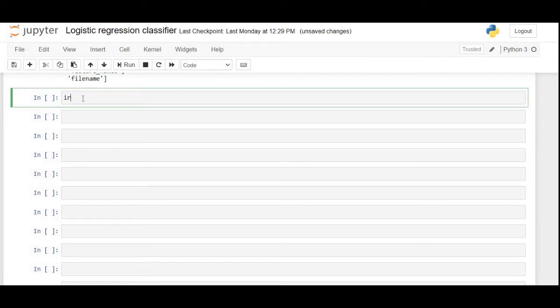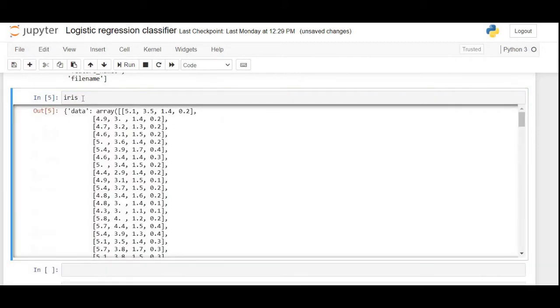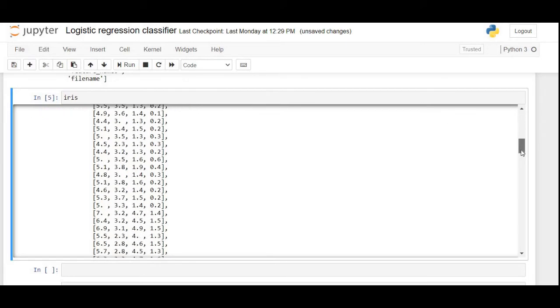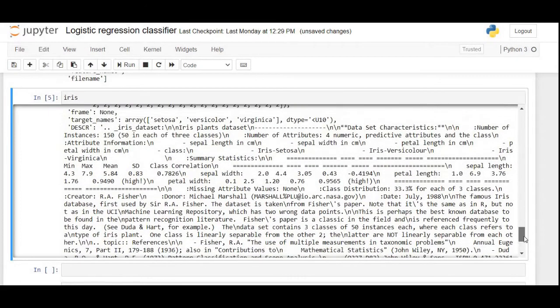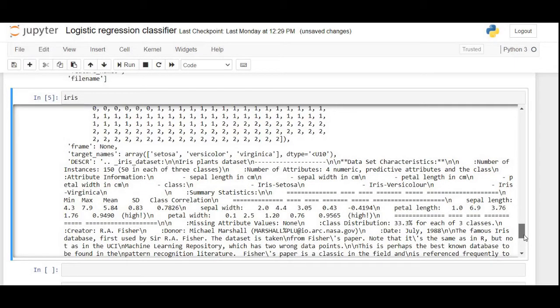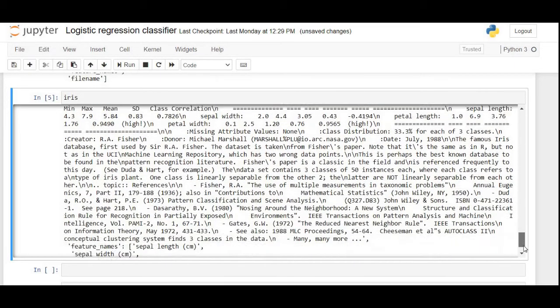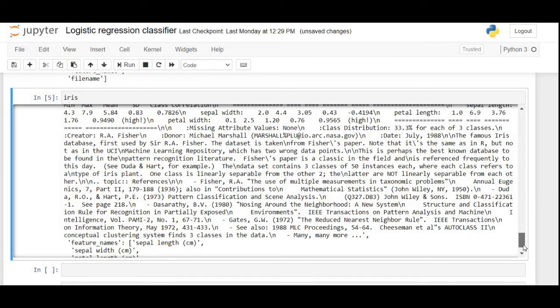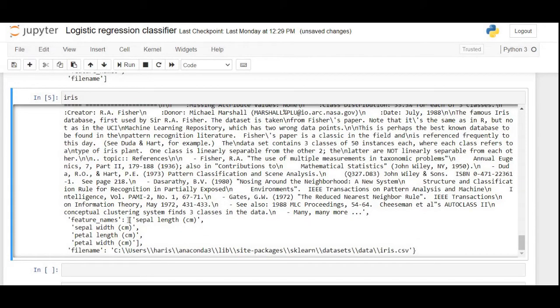So let's have a sneak peek at what iris is. We can see there are 4 features here, and if we go down, there is a little bit of description about the data set, and the feature names are sepal length, sepal width, petal length, petal width. So we are going to use these features to predict the target variable.